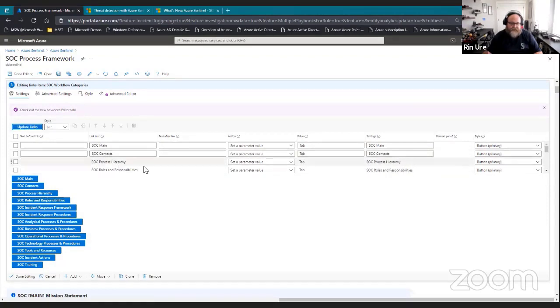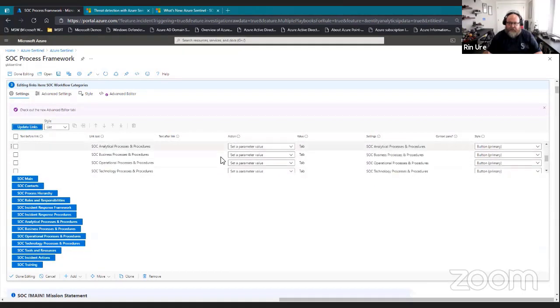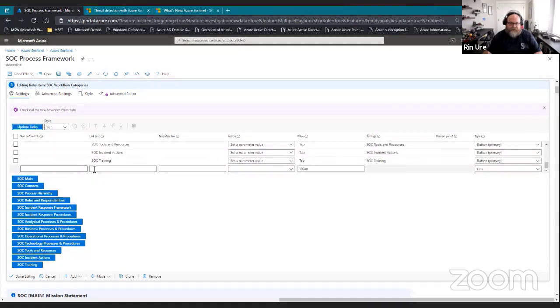So it's a matter of just coming in here, scrolling down to the bottom. You can see there's an open space here where I could set something in. And then if it needs to sit in between these other buttons, I use the up or down arrows, and I can just push that button up or down wherever I want it to go.